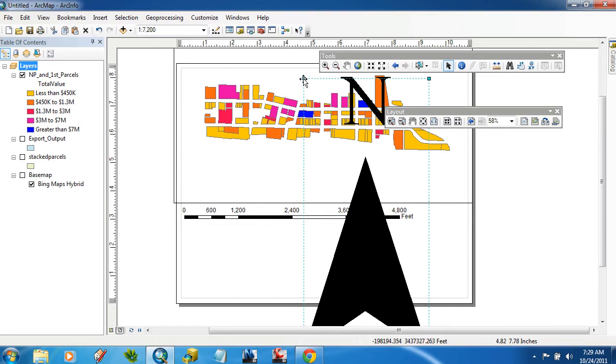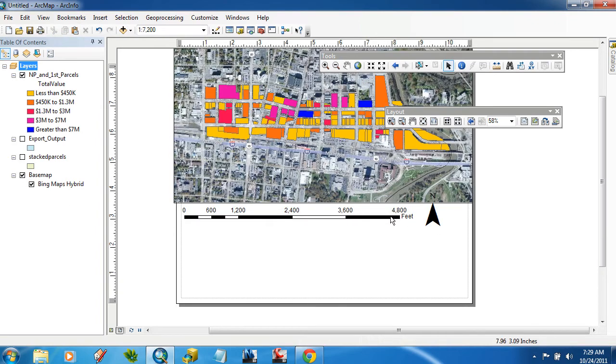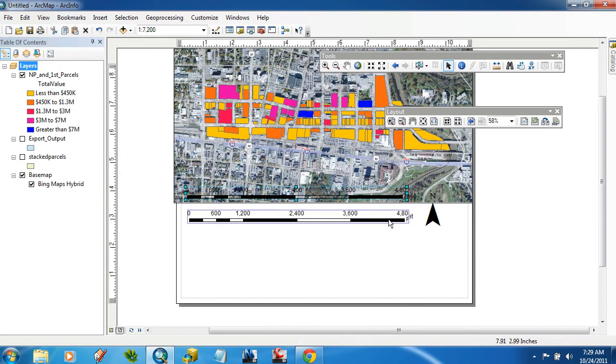Oops, and I accidentally just resized it. Careful where you click. Now you might want to play around with this. If your graphics are overlapping, feel free to do that. That's a little bit tough to read, so I don't know if I would necessarily call that a good idea.